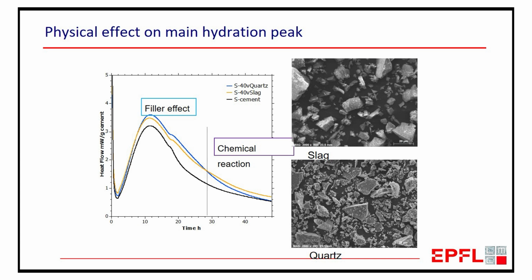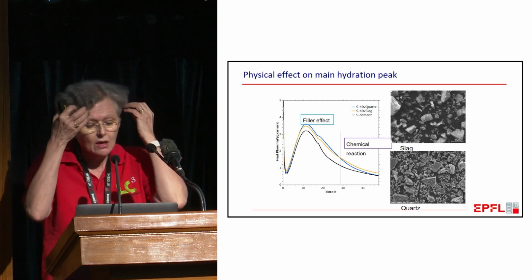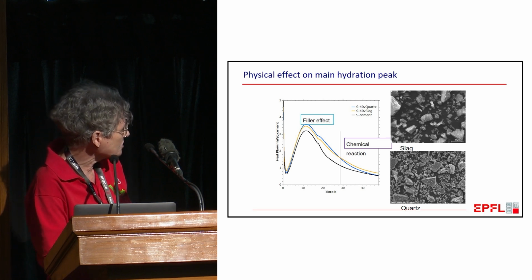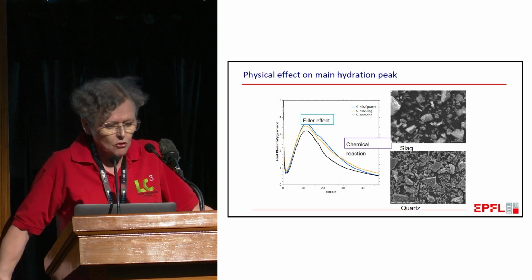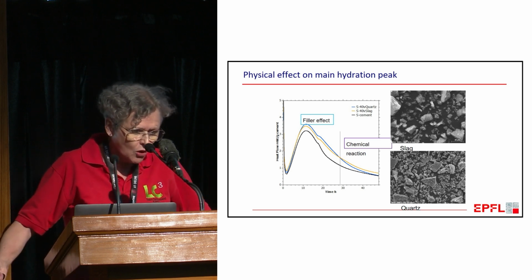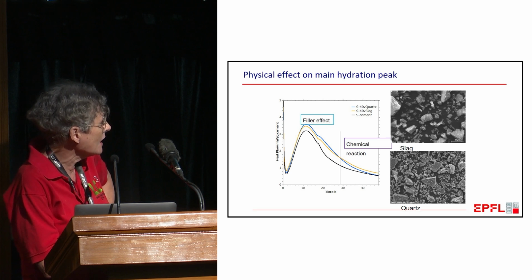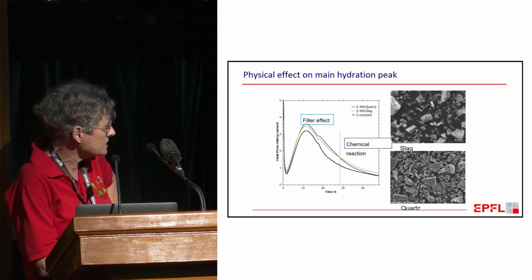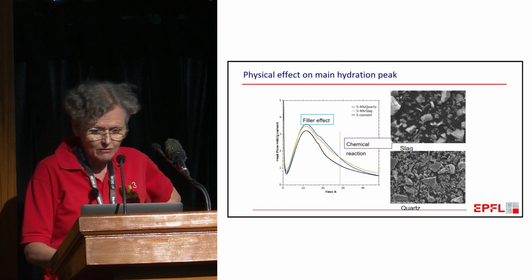So we could study this by looking at comparison between a material containing slag up here and a material containing fine quartz. So the quartz was chosen to have the same particle size as the slag. And you can see then when we normalize, we have to normalize this heat flow according to the clinker content. So obviously if you put in 40% slag, you have a lower heat evolution overall, but relative to the fact there's 60% cement in that, you can see this reaction is actually a bit higher. And the quartz and the slag have more or less the same effect. Here we can see from about 30 hours or so, then the slag one starts to have a higher heat, and that's actually the heat of the slag itself reacting.